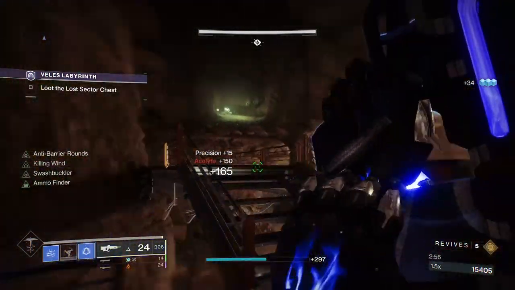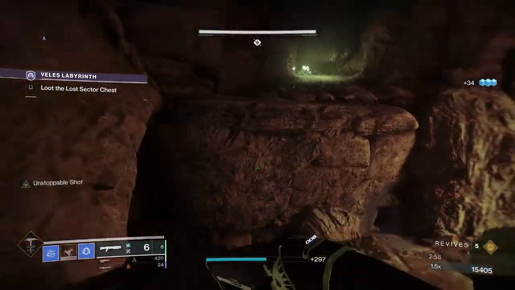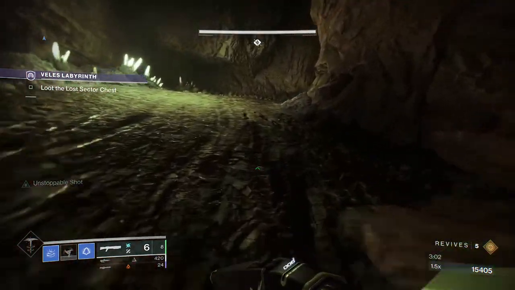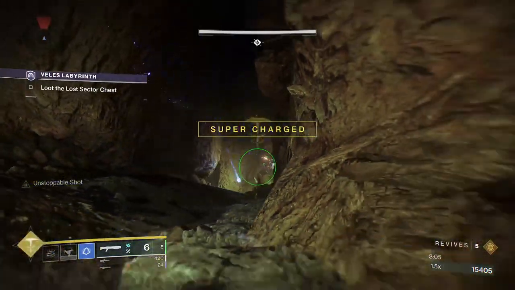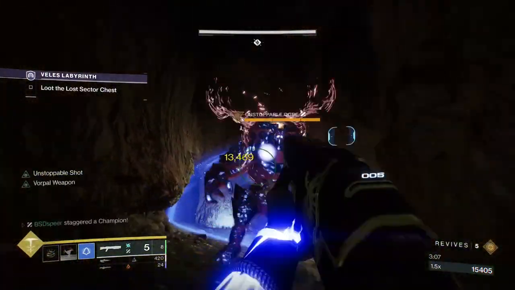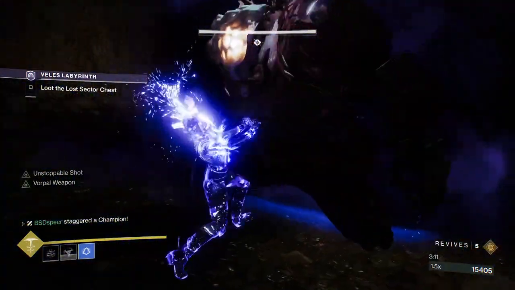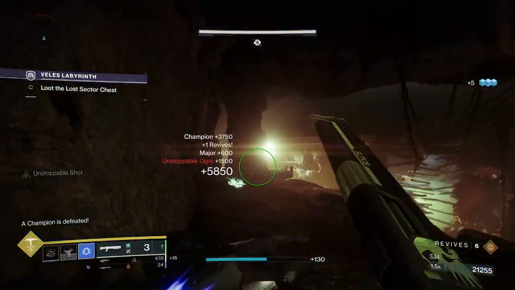This is where we want our unstoppable shotgun. So I'm going to throw a grenade to try to slow him a bit, and then just hit him with the unstoppable, and then you can defeat that champion. Overall, I found running shotguns for unstoppable is way easier than hand cannons, specifically on this lost sector.